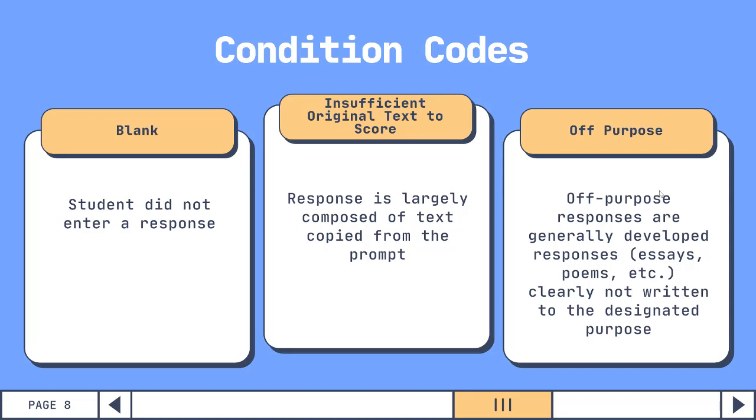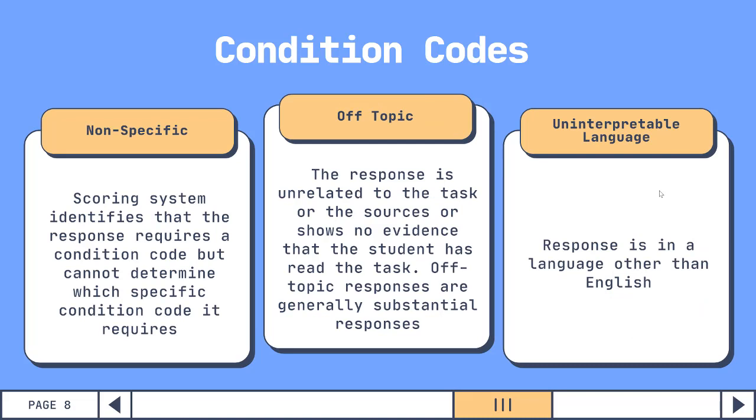A more common one is that a student may have had a response, but it was mostly composed of text copied from the prompt or the passages. And in that case, the code is insufficient original text to score. If the response is lengthy but has nothing to do with the purpose of the prompt, it might be labeled as off purpose, or if it's a lengthy response that is unrelated to the task, it might also be labeled as off topic.